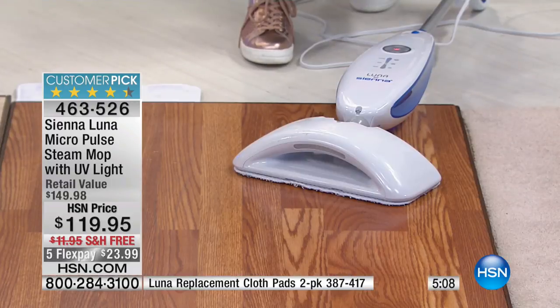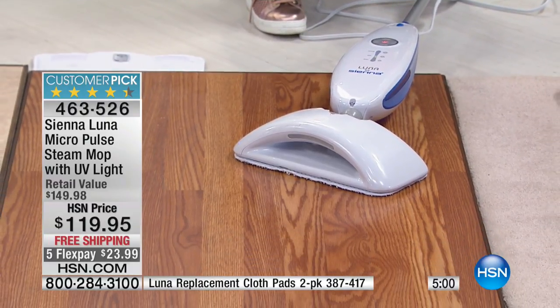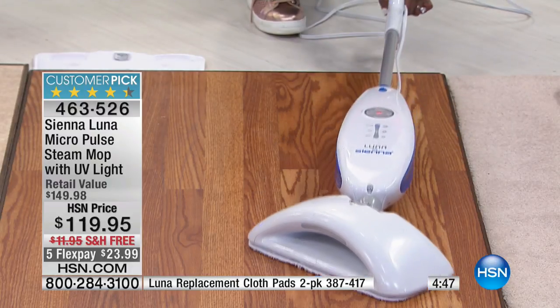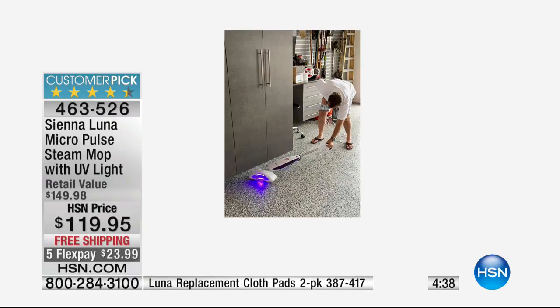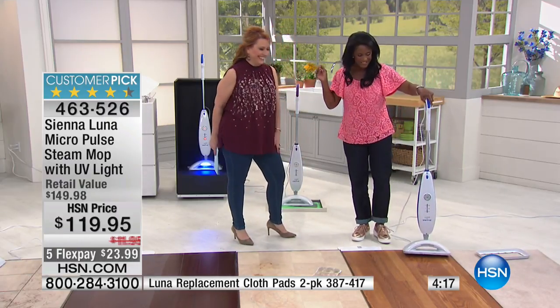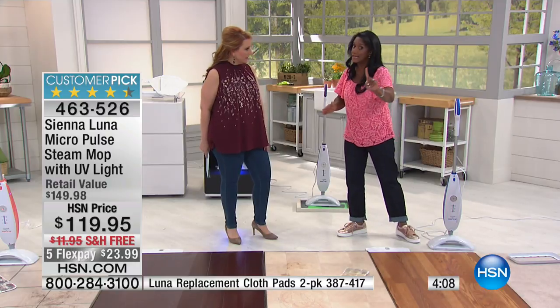It's really hot steam — 211 degrees, 1,500 watts. Notice my angle: I am completely at a 90-degree angle. I have a bar in my kitchen with only five-inch clearance and I'm able to clean right underneath it. And it works on all sealed floors — whether it's your precious hardwoods, epoxy floors in the garage where you cannot put any chemical on, or low items like under your bed that you want to steam underneath.